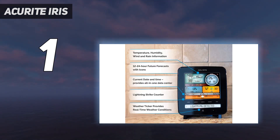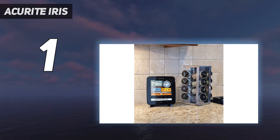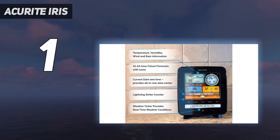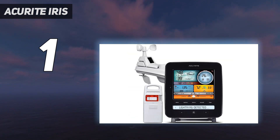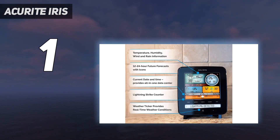It also covers dew point, wind speed, wind chill, wind direction, future forecast, and high/low records. While it may be too complex for the average user, it's a must if you want more advanced capabilities. The system records indoor temperatures every minute, outdoor temperatures every 36 seconds, and wind speed every 18 seconds for the most accurate reads possible. The display updates in seconds.